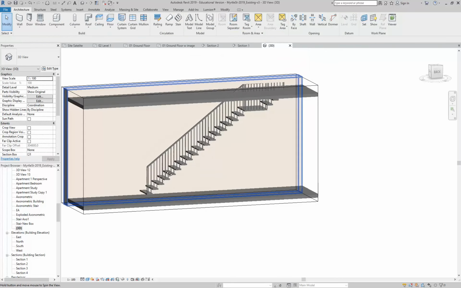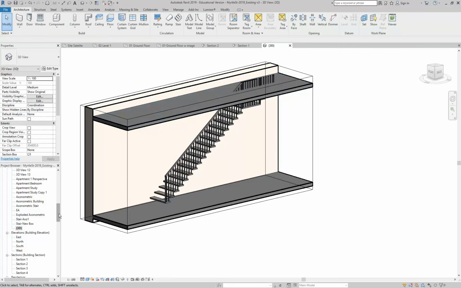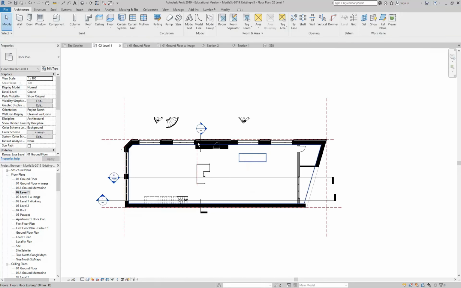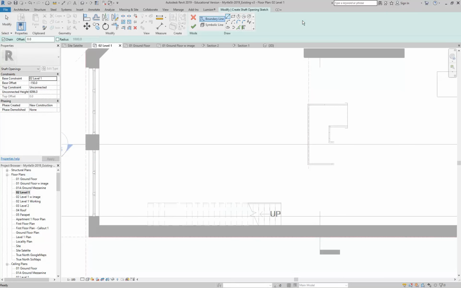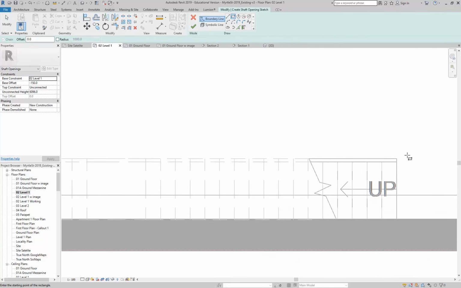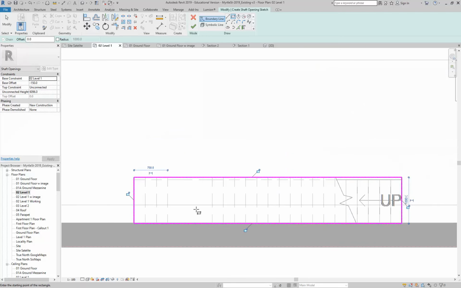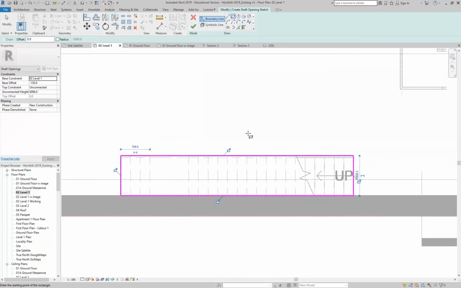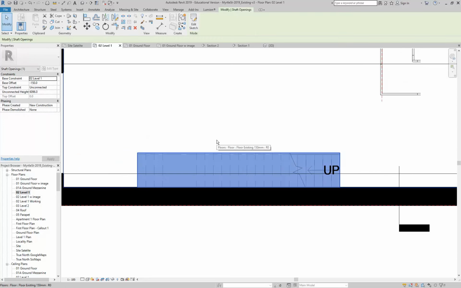So then, once you've done the stair, that's when you can work out your opening into the floor above. So associated with the stair tool is often the shaft tool. On the architecture tab as well, you've got shaft. And often you can just start with a rectangle that you draw over, or any shape that you draw over the stair that you've made. And that will just cut out that whole area. Well, I'm just drawing it over the stair at the moment. Oh, I'll show you. So I'll finish this one.